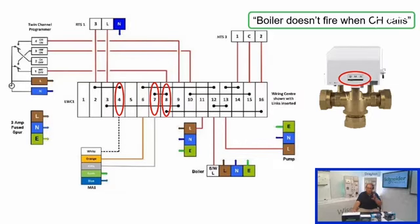Now, to get it to go all the way over, you've got to have the grey energized as well. And grey is energized when you're not calling for water. So it's coming from either the hot water off from the programmer or the satisfied from the cylinder stat. So either one of those needs to be live, or both of them. Doesn't matter if both are live, but you've got to have at least one of them live, livening up that grey wire, and then with white energized and grey energized, the valve will drive all the way over.